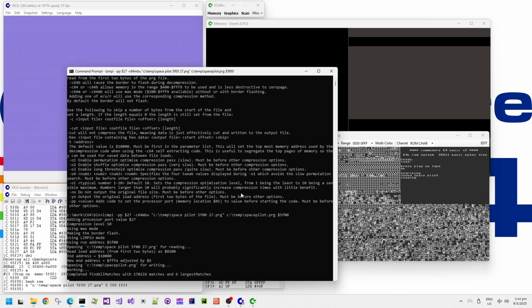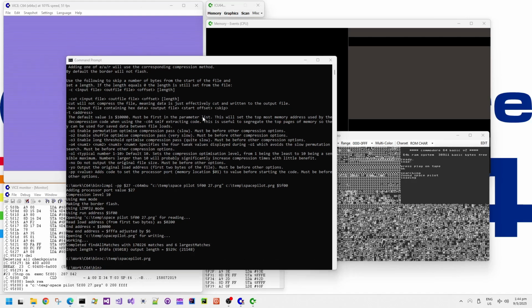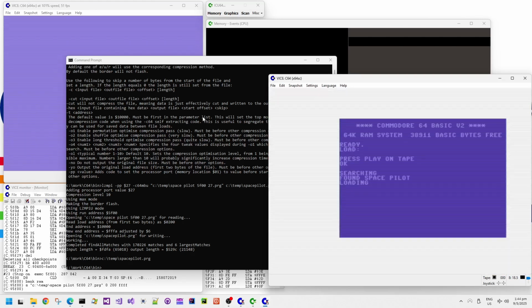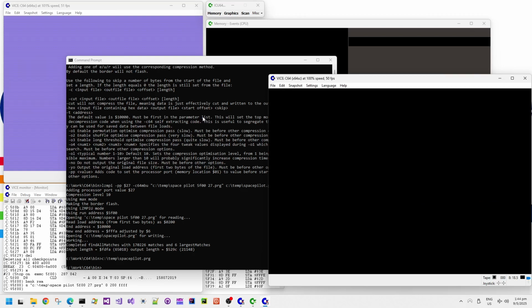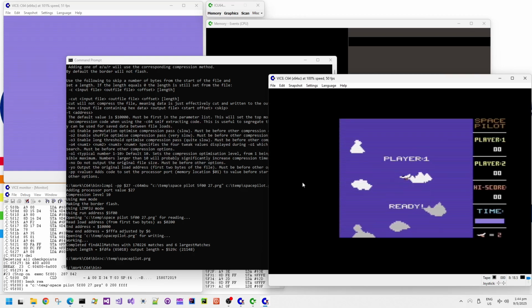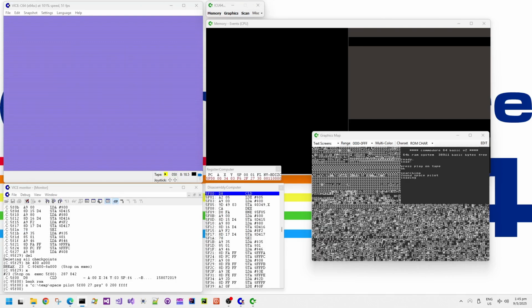We've already set up the processor port to be 27, which is what it was, and then the entry point at 5F00. Now let's give it a try just by running the PRG file, and it should open up a new emulator. The B option flashes the border, and there we go, during decompression, and yeah, looks like the game perfectly works from the newly created PRG file, from the tab file.